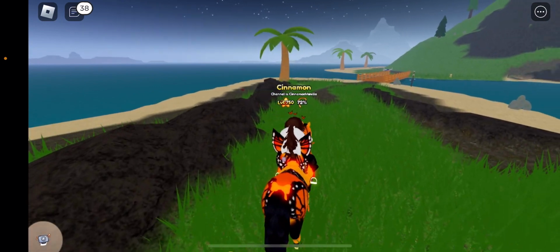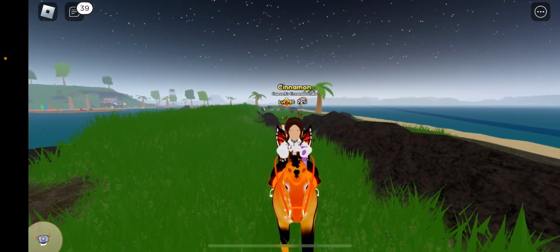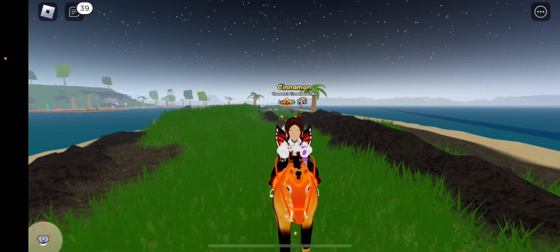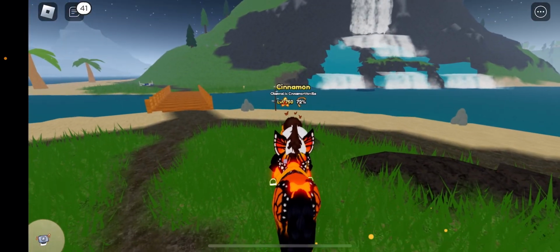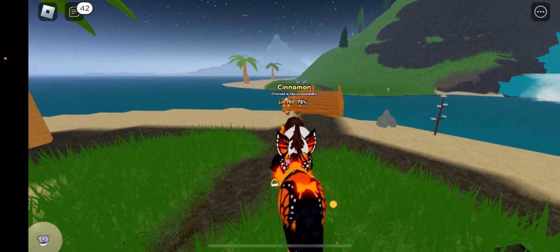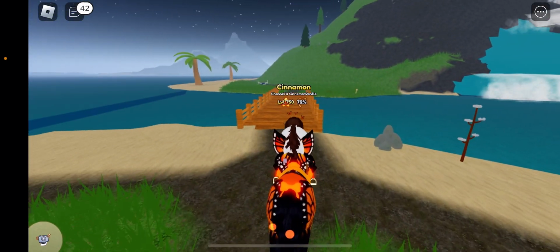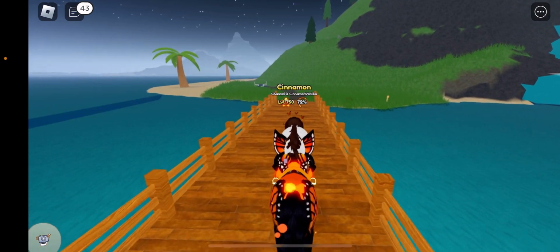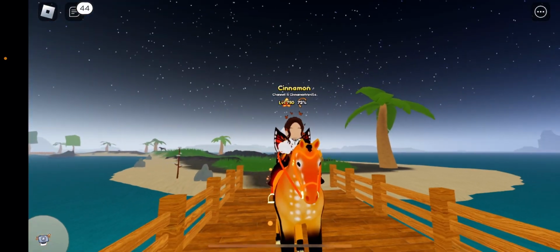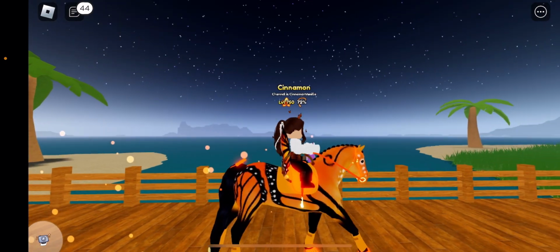So, my next thing, it's not really chaotic naming. It's sort of like situational. It's based off of how you got the horse, something the horse does, something that just happens in the moment. You're like, hey, that could be a good name for the horse. Example, Lucky. I am actually riding a Lucky right now.